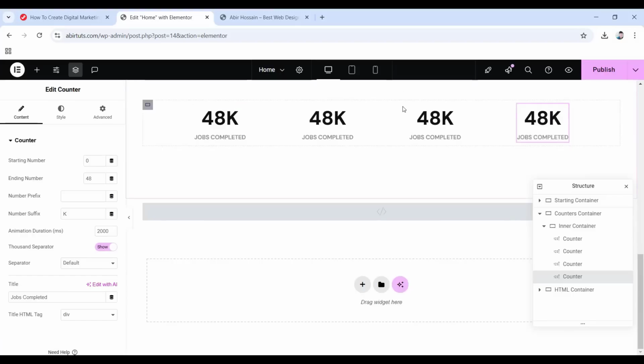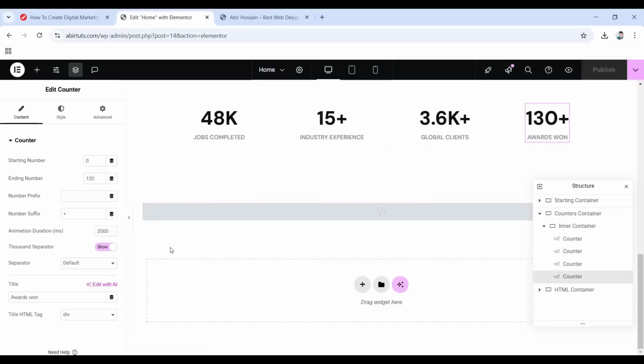Now it looks fulfilled. So after that, what you can do is choose any of these counters, and you can just change these numbers, these writings as you wish according to your website. So I'll be just putting these dummy numbers and writings, and then I'll be back before you know it. Okay, so as you guys can see, I'm back after putting some other dummy numbers and texts, and you can also change it to your liking as you wish.